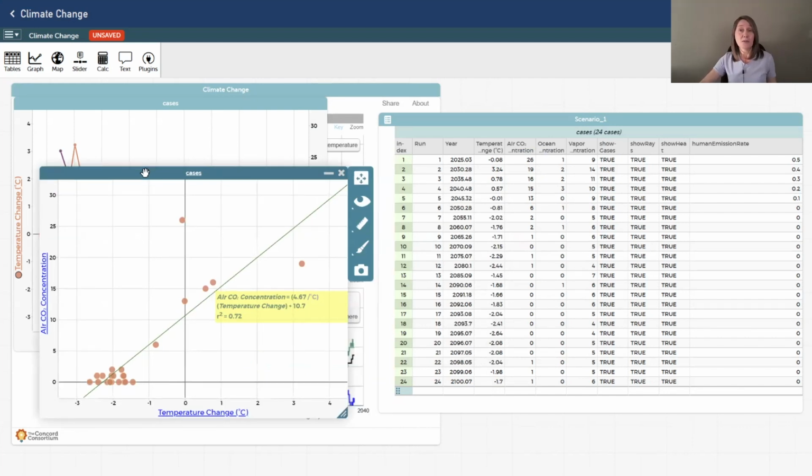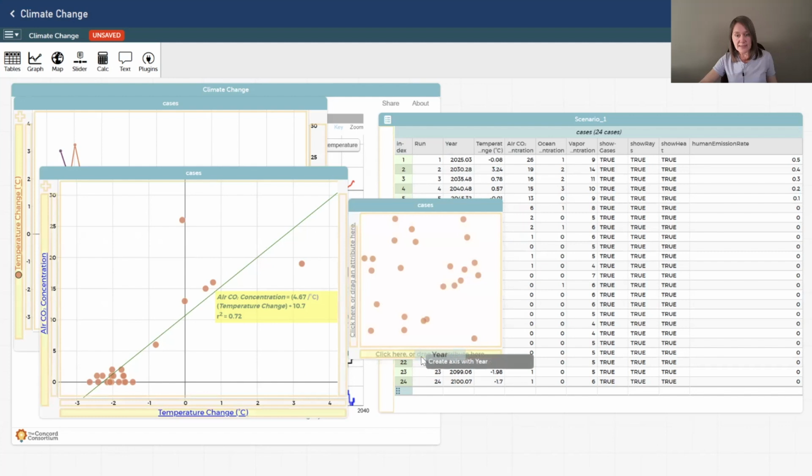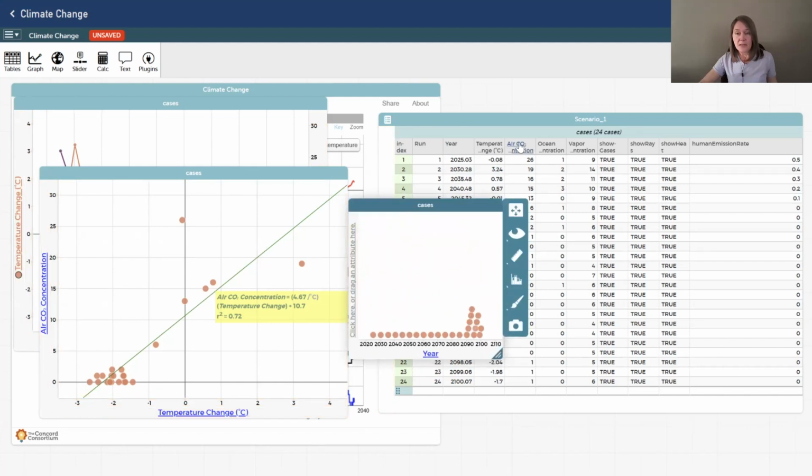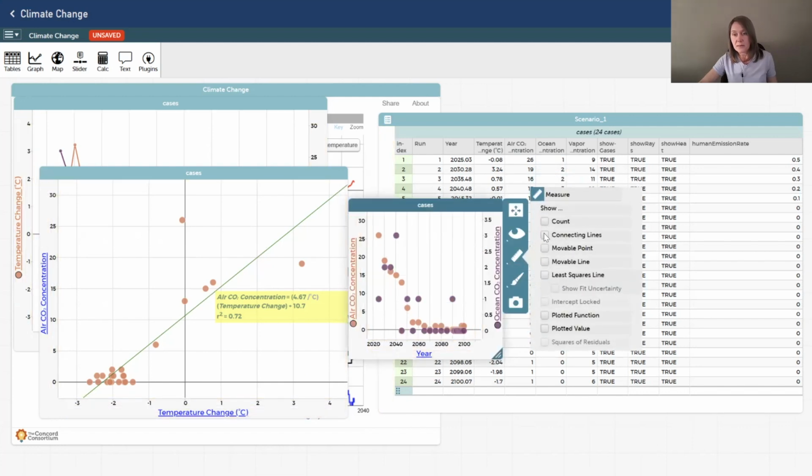Now a time series of atmospheric CO2 and oceanic CO2 on one graph. I will have here on the x-axis, air CO2 on one y-axis, and oceanic CO2 on the other y-axis.